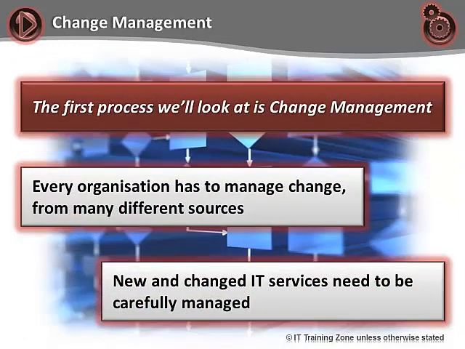There are a number of key processes that we will study as part of service transition. The first process that we will explore is change management. Every organization has to deal with and manage change. Changes come from many sources, including customer requirements, legislative or external business changes, as well as internal improvements and fixes. New and changed IT services need to be carefully managed to ensure they transition successfully into the production environment.